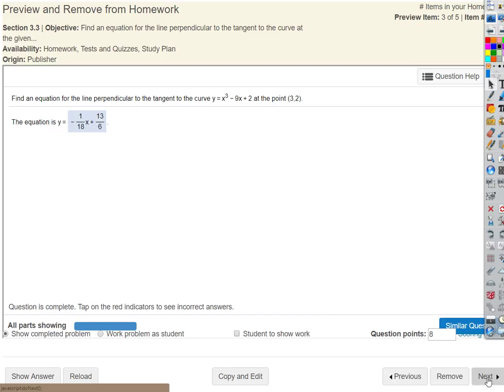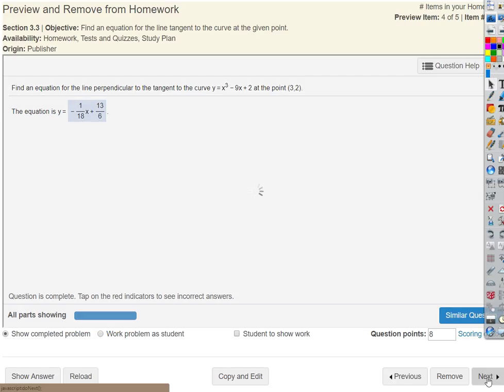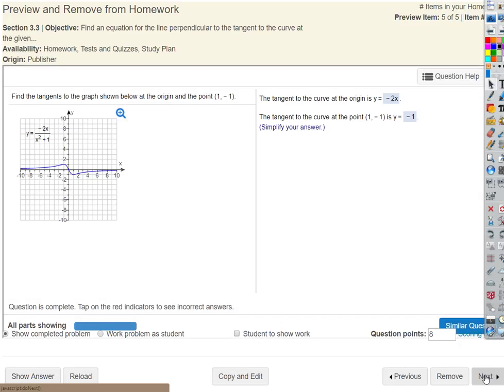Other types of questions on there that you need a hint on? Same kind of thing, right? If we want to know where a tangent is parallel to the x-axis, that's kind of code for what? Slope of 0. Horizontal line would have a slope of 0. So we'd be setting the derivative equal to 0, and just solving to find the x values where that happens. Okay? More of the same.